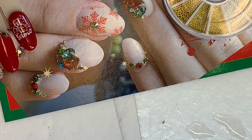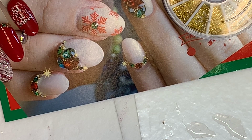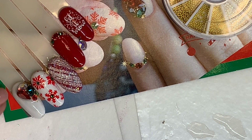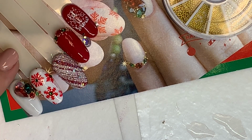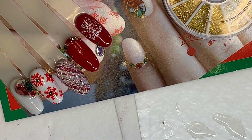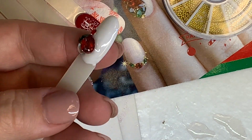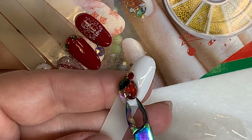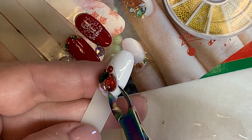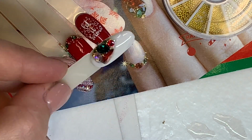So I mentioned earlier too about your gem gel being soakable, which is really nice because these larger stones are not cheap. They're expensive stones. So when your client comes back in and she's already paid $20 for a cluster, what I do is I take a pair of nippers, and to remove this, I will just go up in here and just kind of pinch until I break through the top coat, and then a good pinch and the whole cluster will come off together.